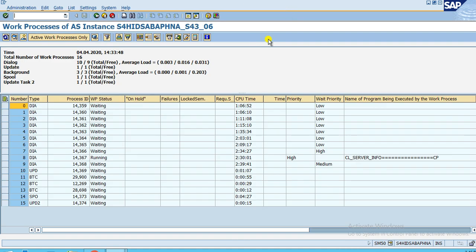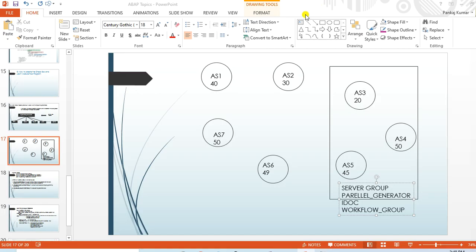So what we will do in the next class, we will first create a use case. We will create one example, and first do the normal programming, and then do the programming with the help of parallel processing, and then we will see how the performance improves. That we will see in detail.